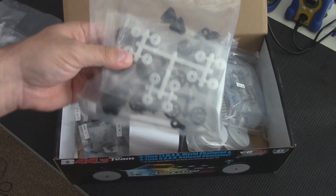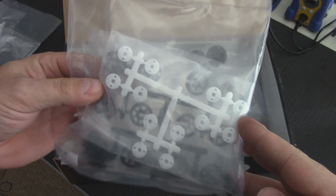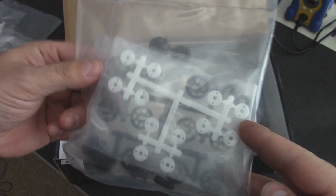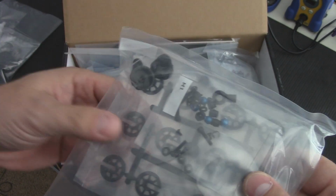Associated sends you the shock parts here, and you can see that they're still sending molded pistons off the tree. It'd be nice if they'd send the machined pistons, since that's what all the factory guys run, but either way, these pistons will get the job done. Here are the rest of the pieces, the shock caps, things like that.